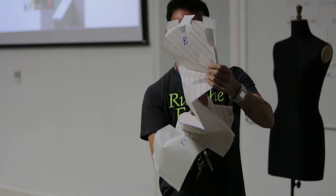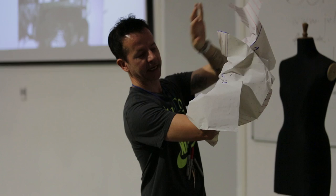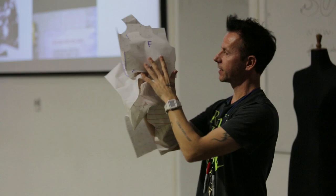it creates a very unusual and strange shape that is stripy up top. The back is ending up on the front, because this is the front. So it's stripy and plain. And on the front, it's plain and stripy. So the back has ended up on the front, and the front has ended up on the back.